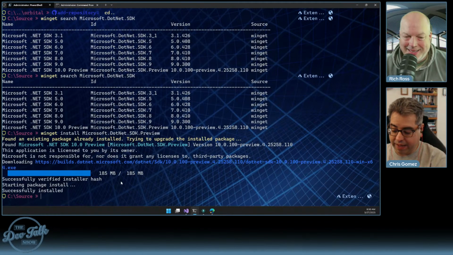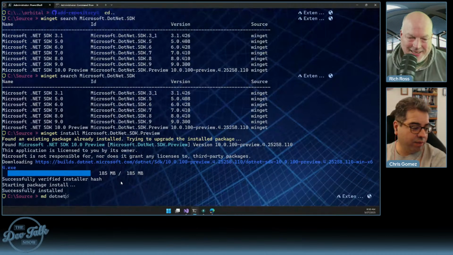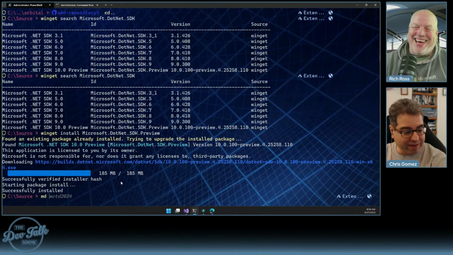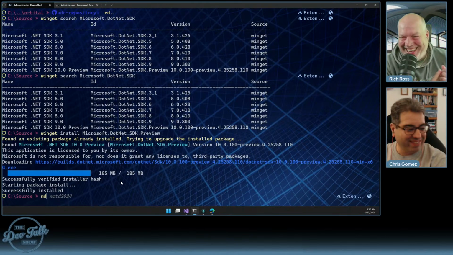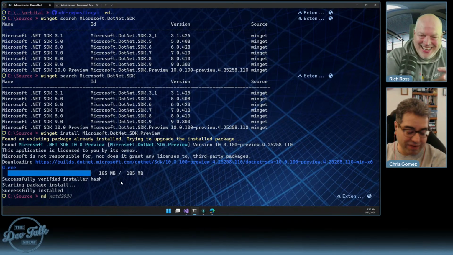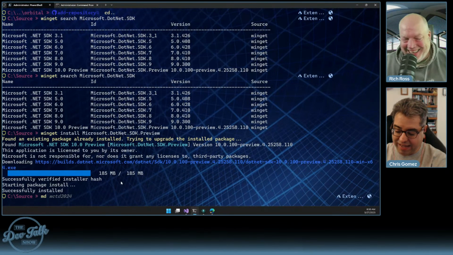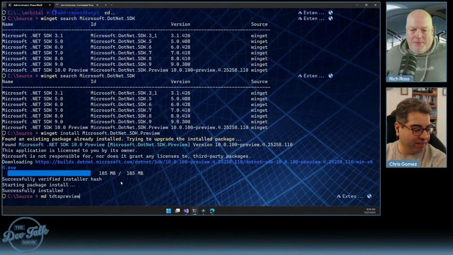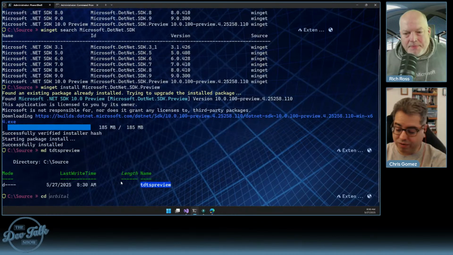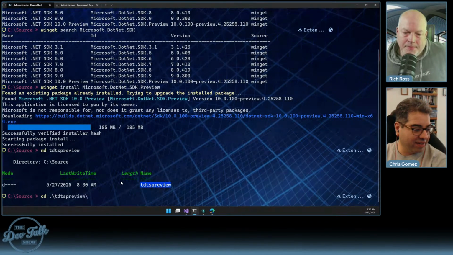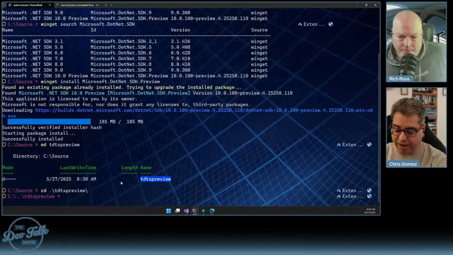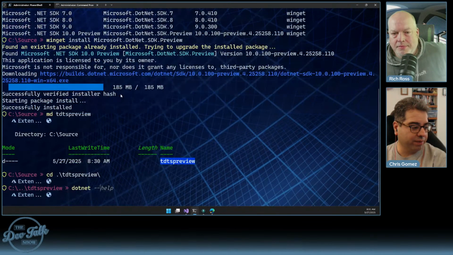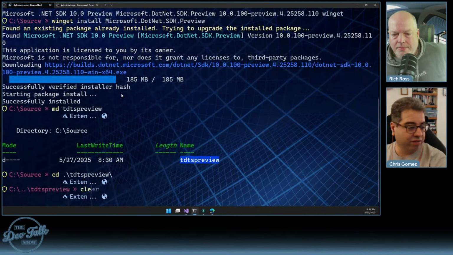So let's make, well, that would be awfully confusing if I called it .NET Run. So let's, if I called the folder .NET Run, right? I just think it would be confusing. So we're gonna say I often like to do this TDTS preview. Let's do that, and then we'll go into there. Look, I've played that game before. All right, so now if I just say .NET, oh, and let me scroll back in a little bit for people, and I'll clear this screen.